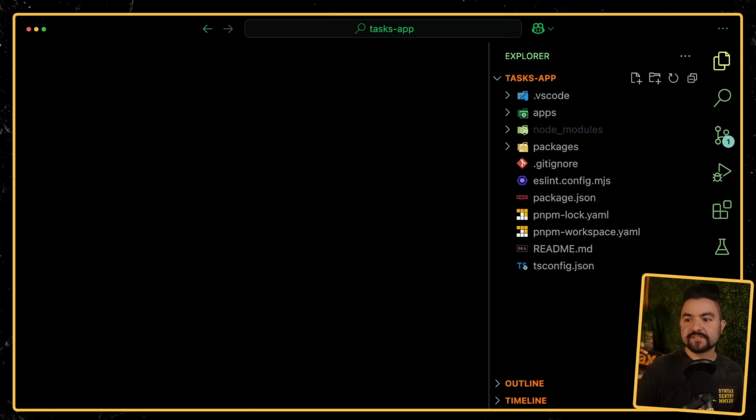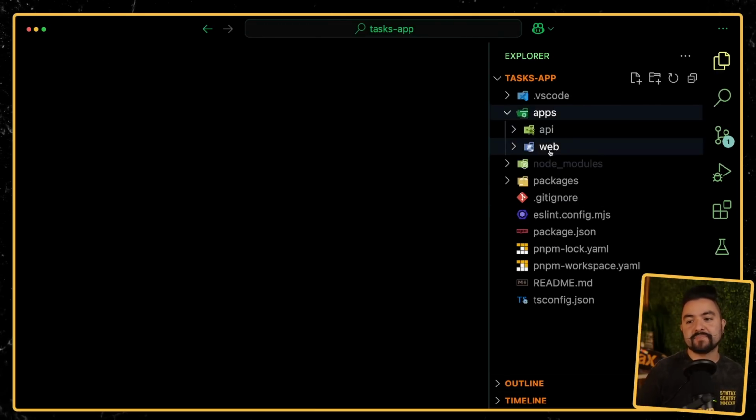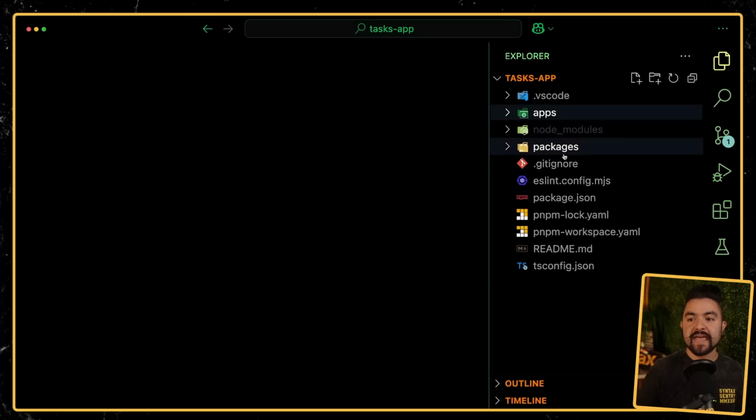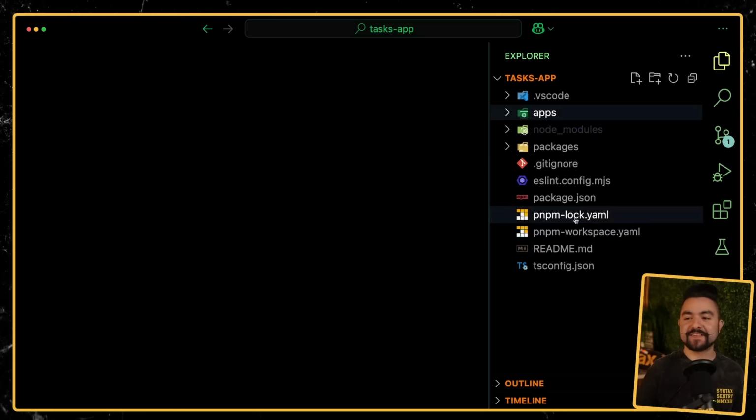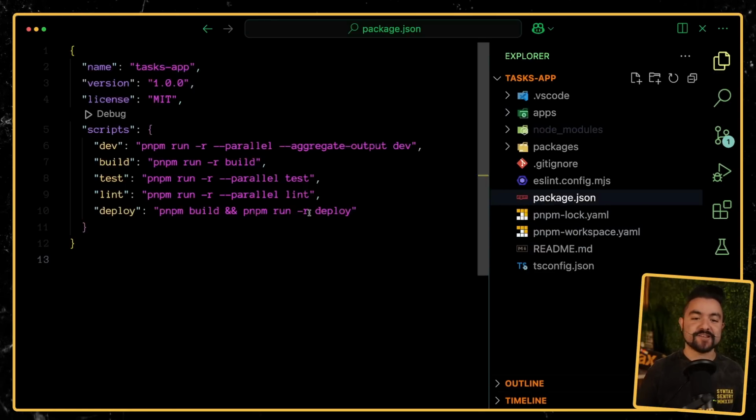My next tip is to use the built-in task runner of pnpm. So I have two apps here. I have my Hono app and my React Vite app, and both of them have a dev script. But I need to typically start them up at the same time. So in my root package.json, I have a dev script that does pnpm run -r. This stands for recursive, and it essentially looks at all of our packages and submodules, and if they have a dev script, it runs them all.